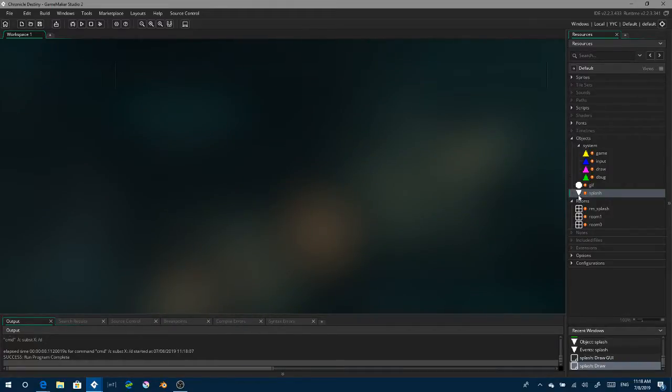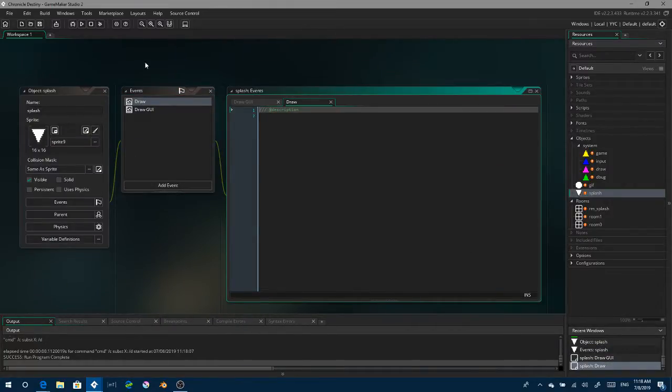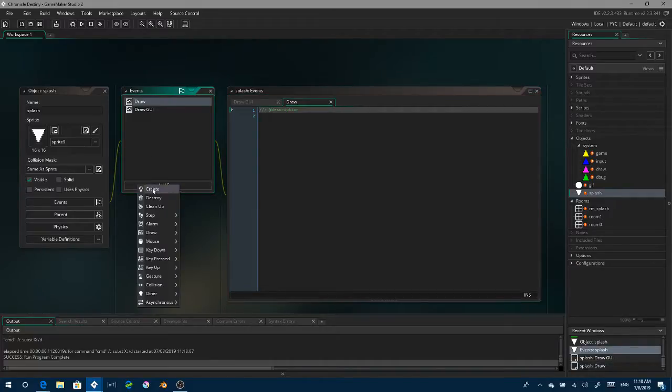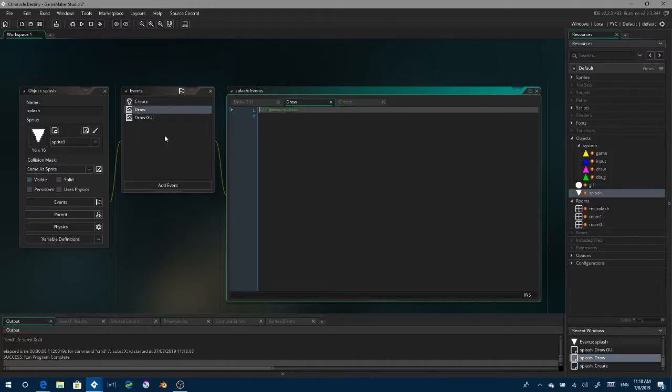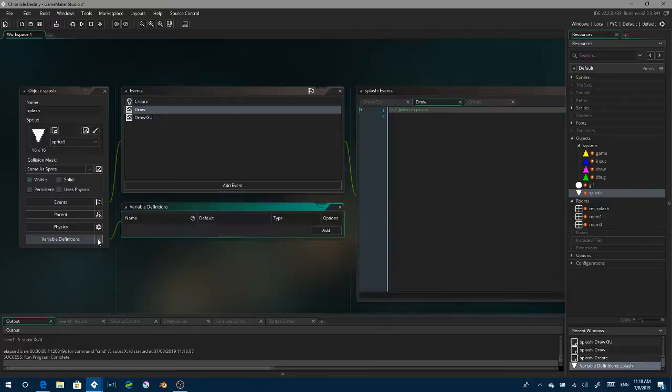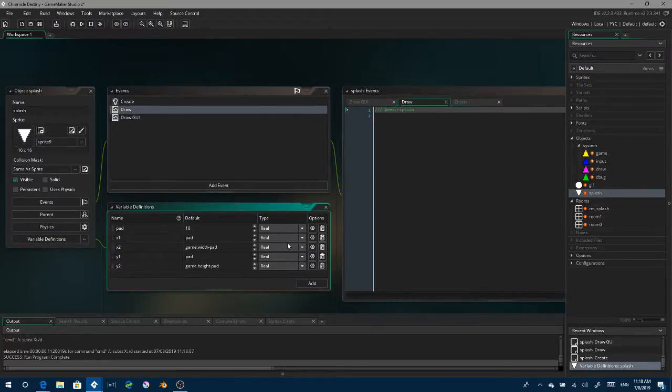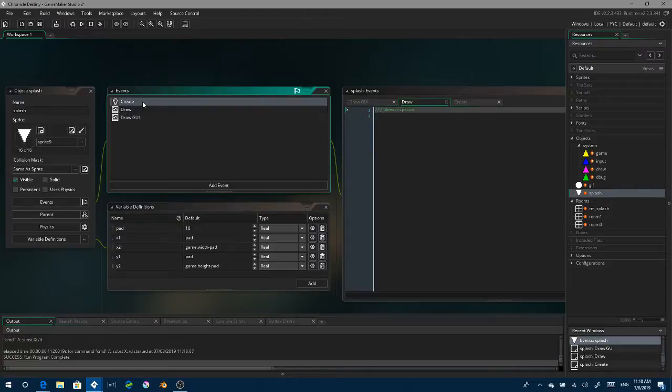Close everything and open Splash. On Splash Create, right, I want to define a couple things. Actually, wait. You know, to a certain extent, I don't really like using this.